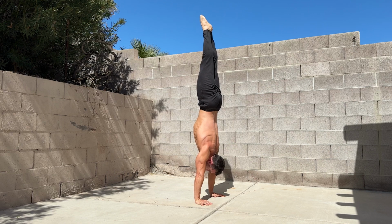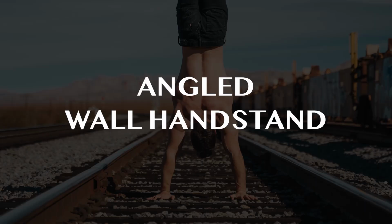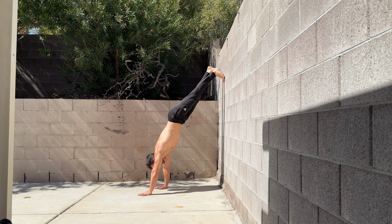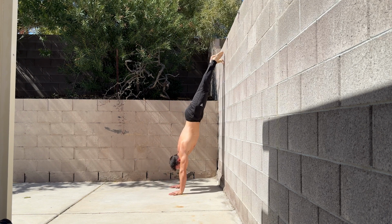Now that technique's been covered, the following progressions can be used to work toward the handstand. Inverting can be intimidating. This exercise will help develop strength, control, and confidence for the handstand.